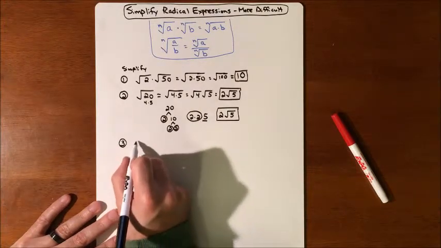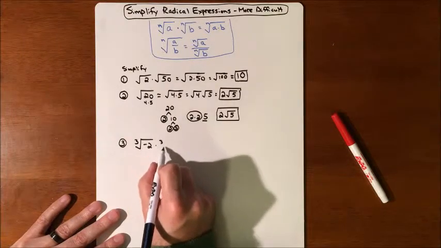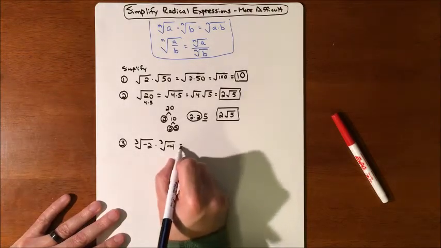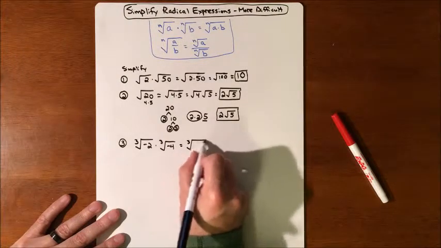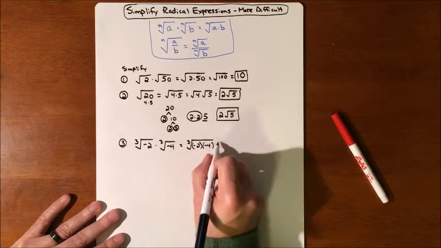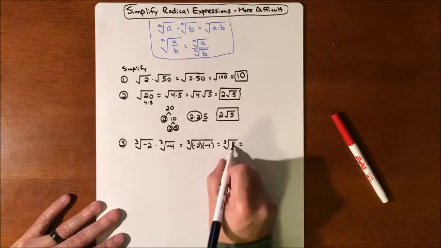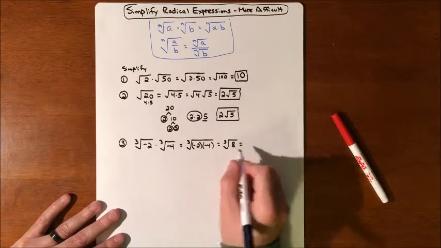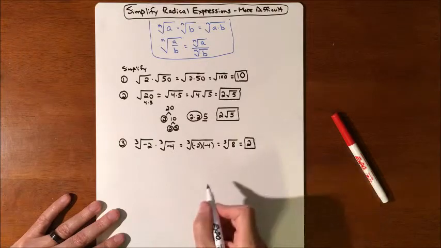So the third one. Let's say you have the cube root of negative 2 times the cube root of negative 4. Individually, they're not perfect cubes. However, if you combine them together, you have the cube root of negative 2 times negative 4. That's going to make the cube root of 8. And 2 times 2 times 2 becomes 8. So there's three 2's that make up 8. So 8 is a perfect cube. And we get a 2 out of that.